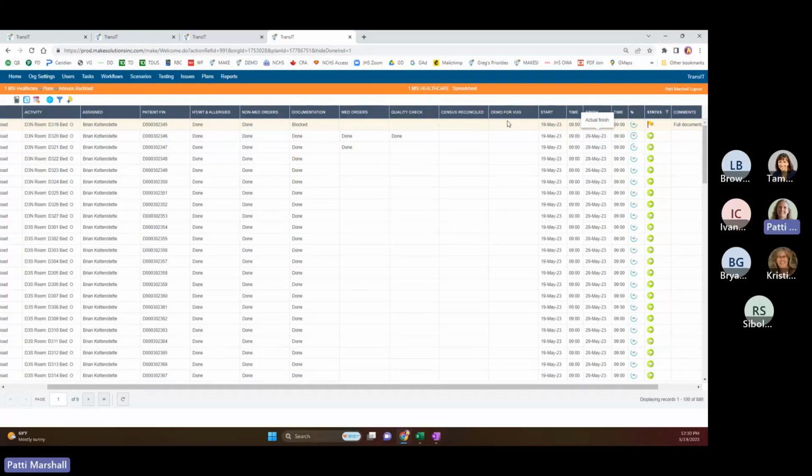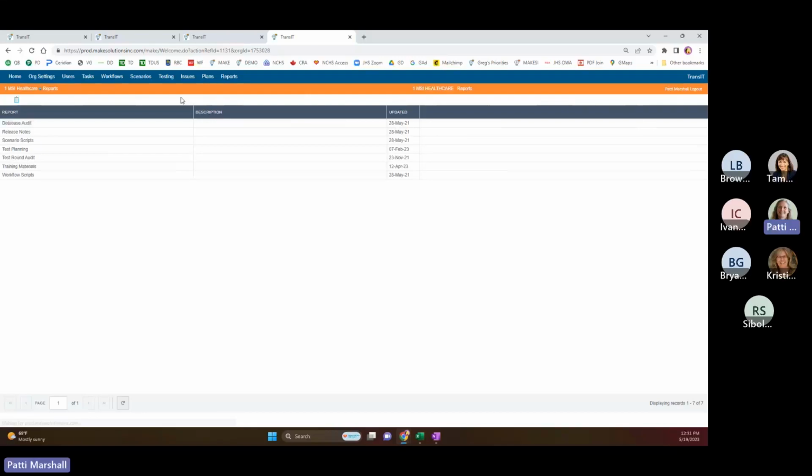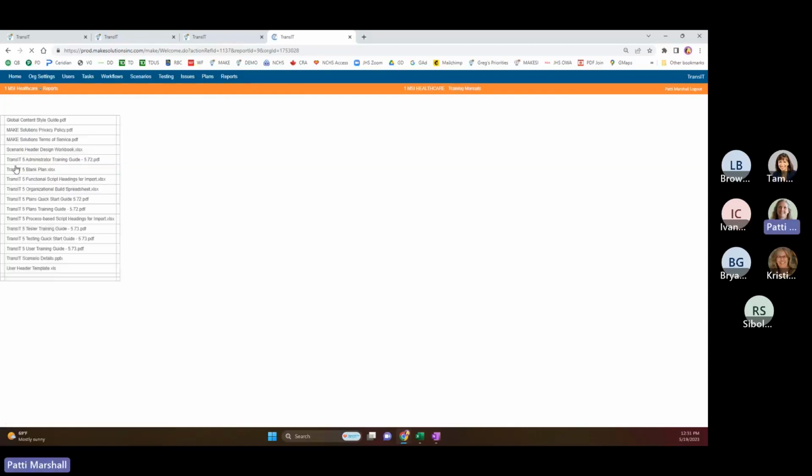The one reminder that I will say is if you're going to use custom columns for things like cutover plans, you're going to want to have a template that you always create the same one so that they can all marry up with each other. If you want more information on this or any of the other features, always remember that you can go to the reports and go to training materials, and then there's a whole bunch of guides here. So under the plans training guide would be where you'd find information on this.